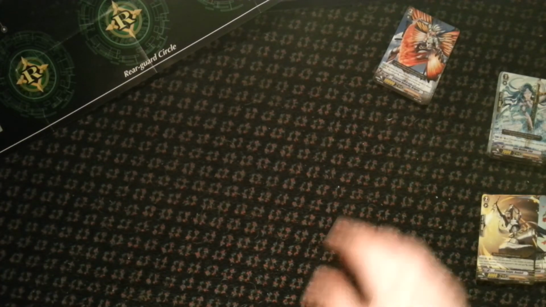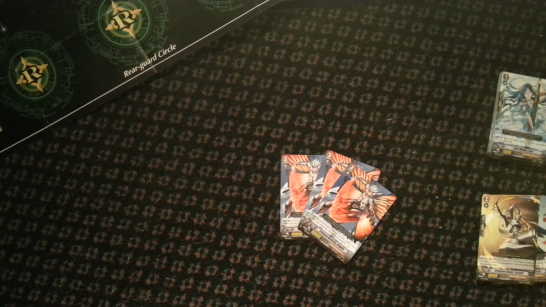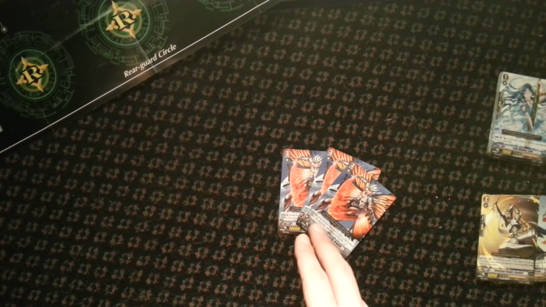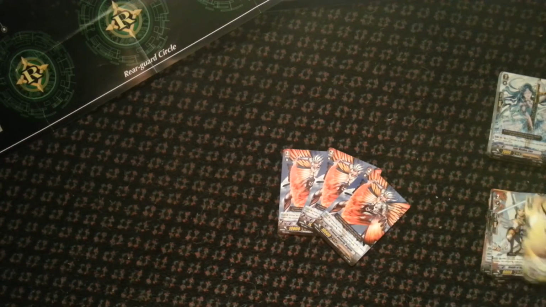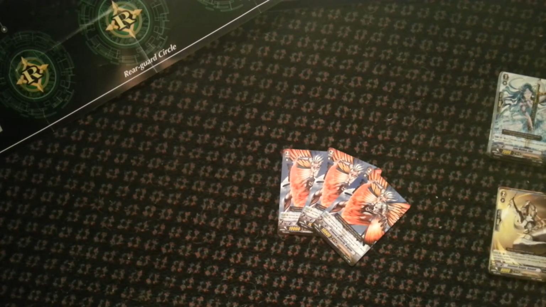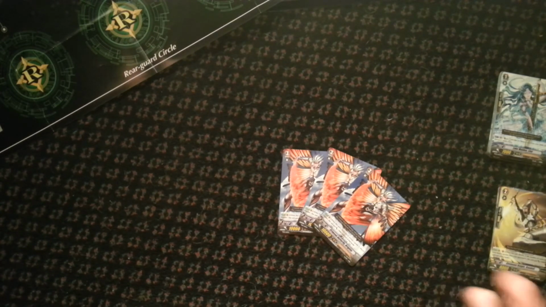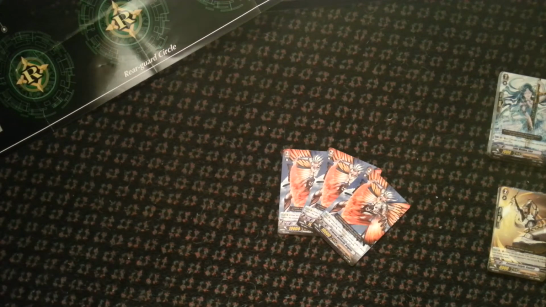And then last but not least, grade 3s. Now you start off with 4 Bridget. I run 3, mainly for the fact that her ability only works in the Vanguard circle, and it's exactly the same as Knight of the Harp Tristans. If it reveals a grade 3 Royal Paladin, the unit gets plus 5,000. Not that many people use a lot of grade 3s in the deck, simply for the fact that they're useless till the end of the game, and if you're drawing grade 3s all day, you're going to get nowhere.